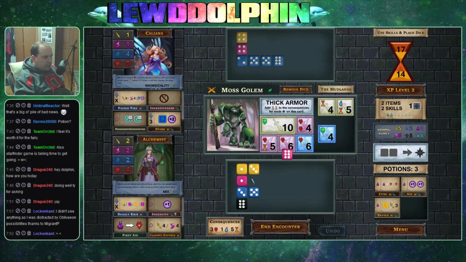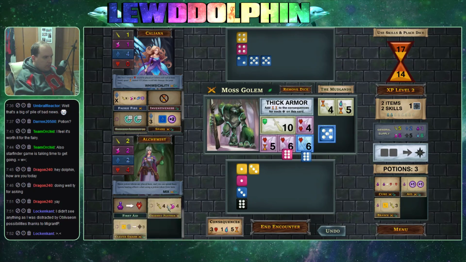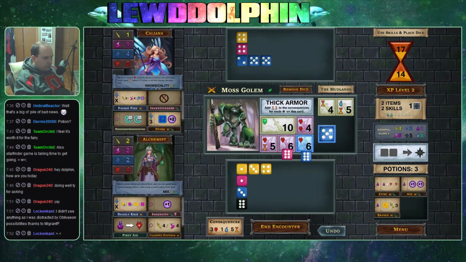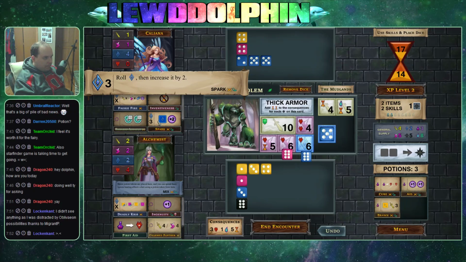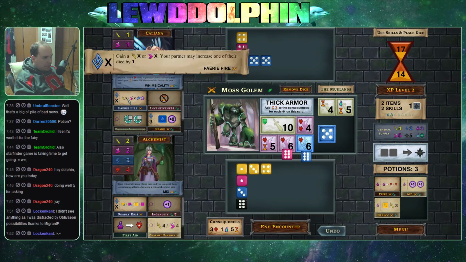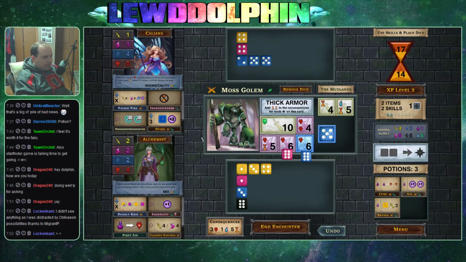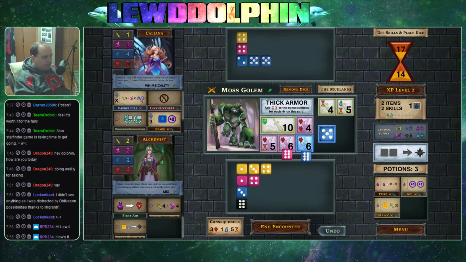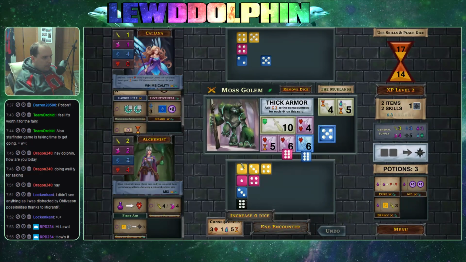Well, we have an agility 6. We don't have an agility 5. We have a mana 6. We have a mana 5. Let's do Clever Smash because that's a real roll skill. I want to make sure I get all the roll skills out of the way. And let's keep that because it's a good strength die. I don't have a mana 3, so I don't think I want to use Spark. Fairy Fire could give me strength or agility as needed. And my partner could increase the die by 1. Well, if I take agility and I use Fairy Fire, I can get a strength out of this. I can increase the agility by 1, and now all the agility squares are covered.